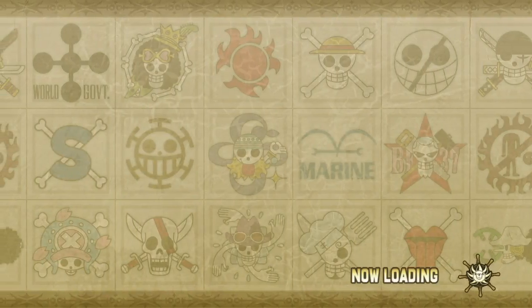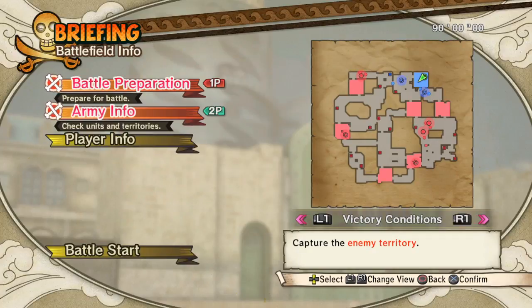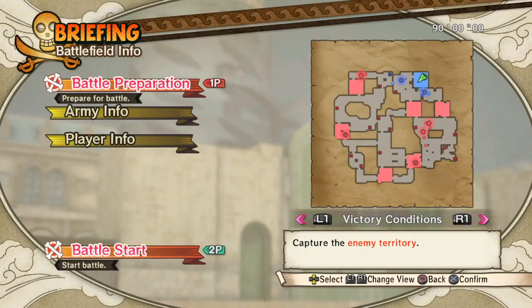My favorite's probably Zoro. He has 2 swords in each hand and holds a sword in his mouth. Okay, that's weird. Yeah. Alright. But Buggy is. Okay.